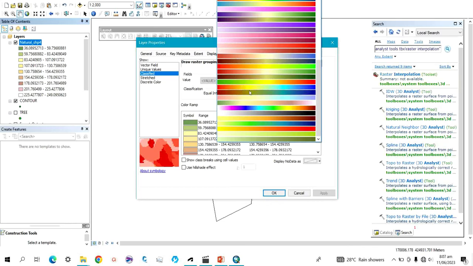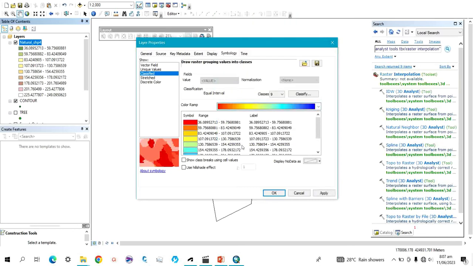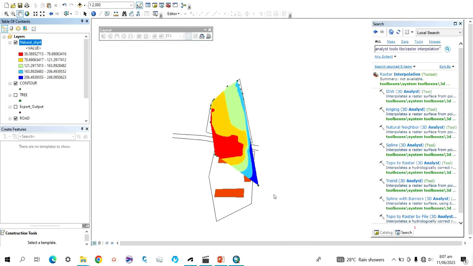If you are not satisfied with the display you have, you can change it. Let me select this display for you. And let me change the classes to 5. You're going to see it has been changed. So you can change your raster image to any colors and classes that you want.